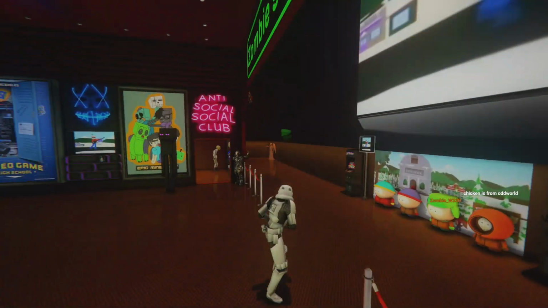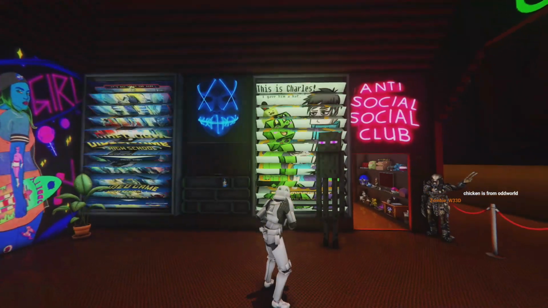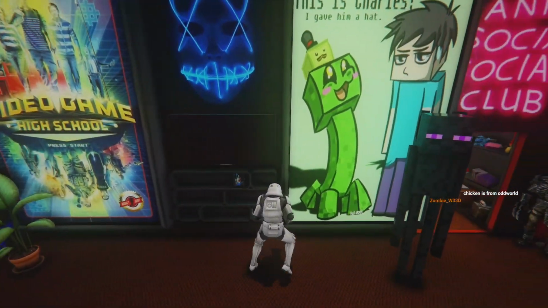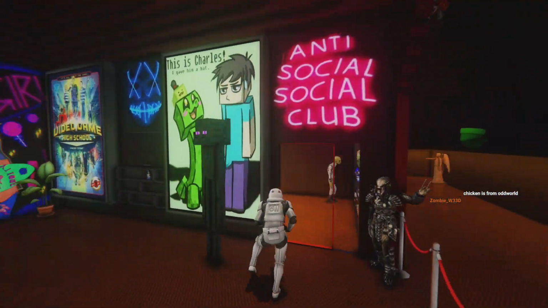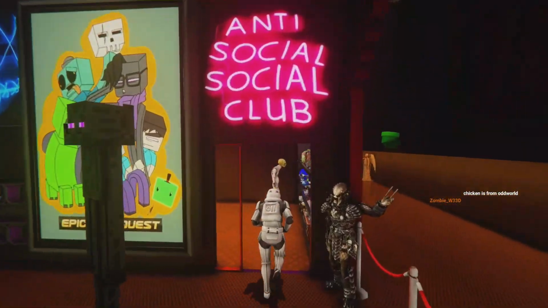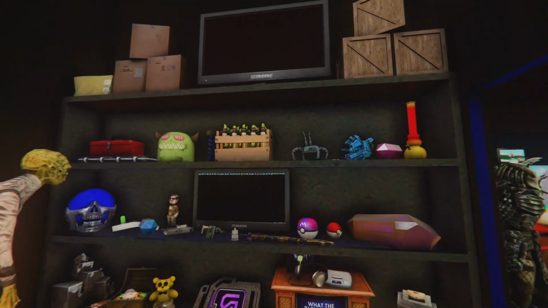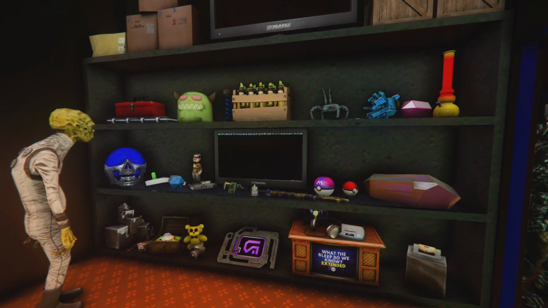You get Tape Face on that. I love Tape Face. Anti-social club's got lots of shelf space to grow into. It's always nice when there's still room to grow into in your arcades. Wow, dude! Behold my stuff. This is an awesome wall. I didn't see this earlier.